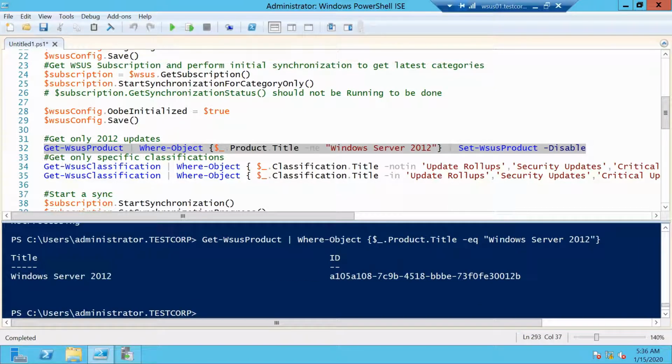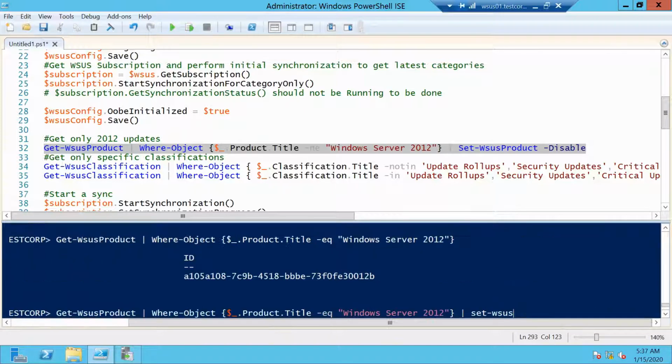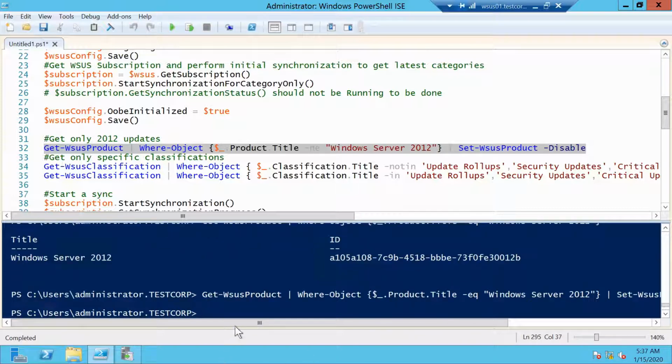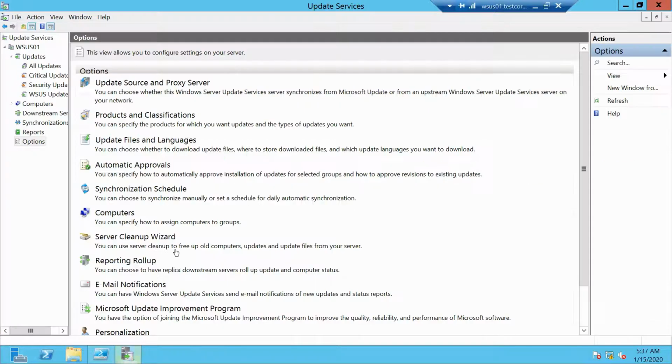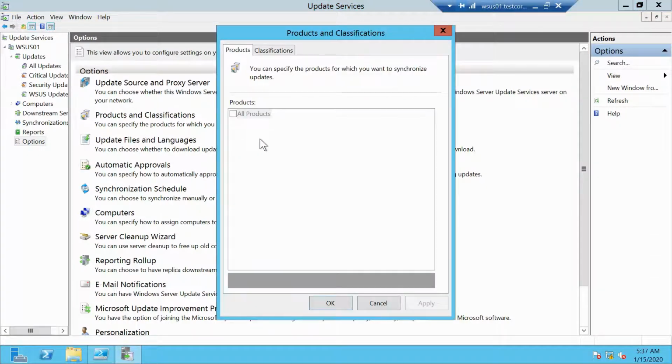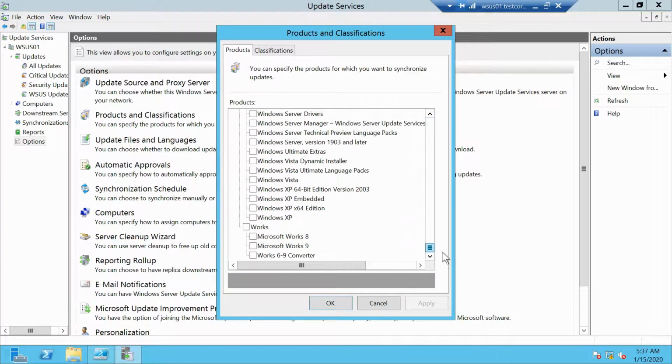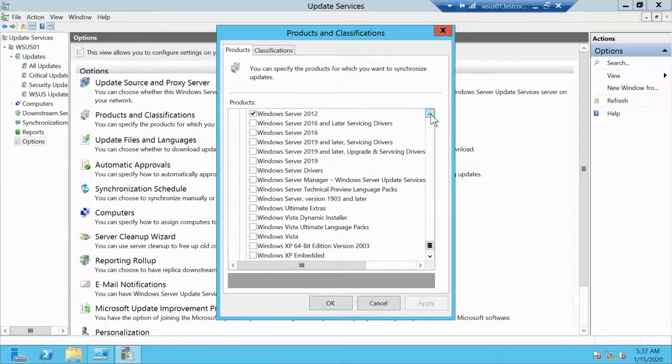So this is the WSUS product that we want. Let's see if I just run set WSUS product, if it changed anything. I haven't done this in a while, guys, so I'm a little rusty.